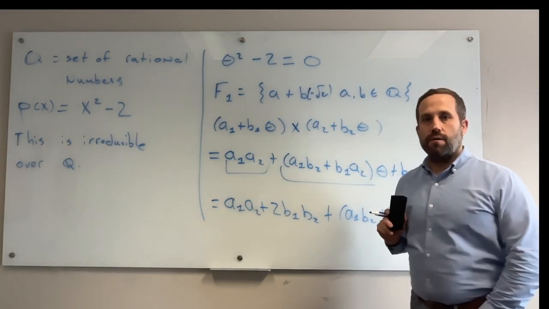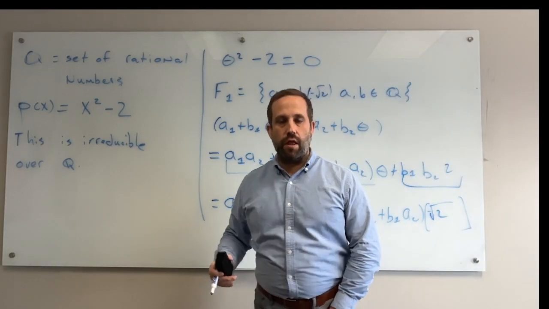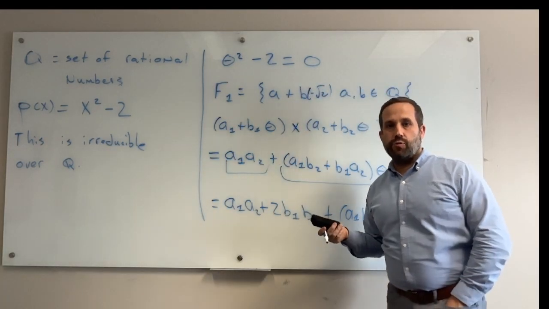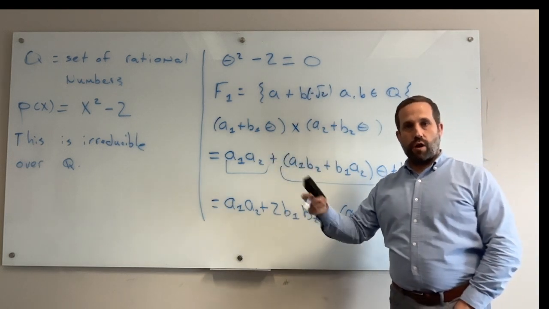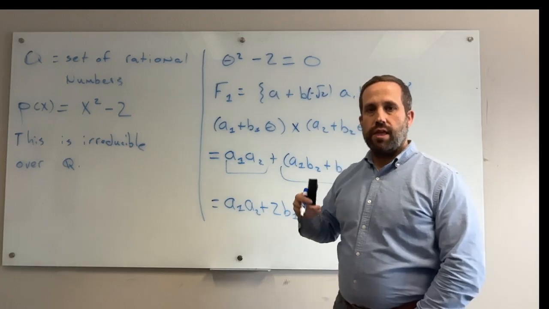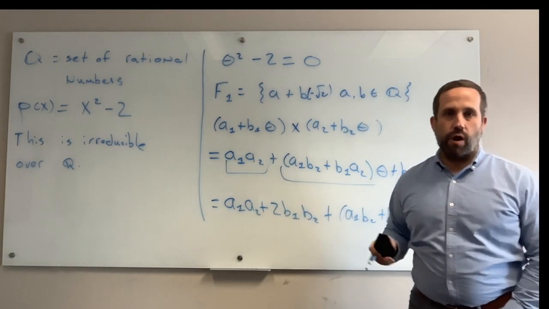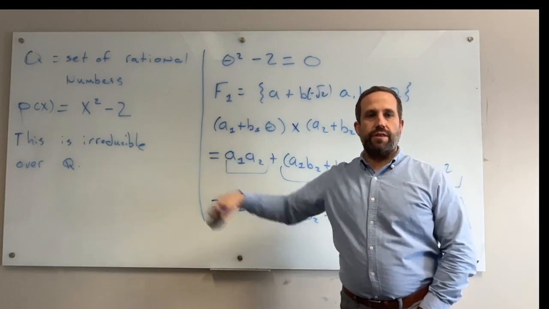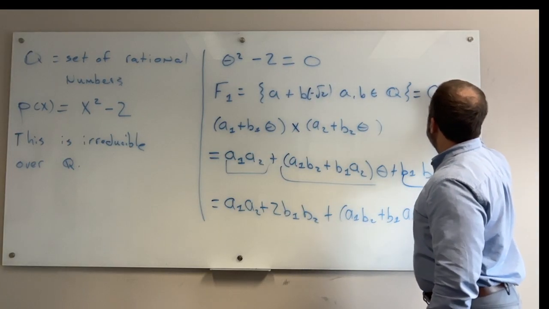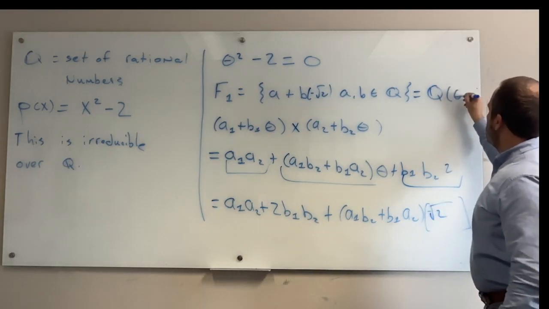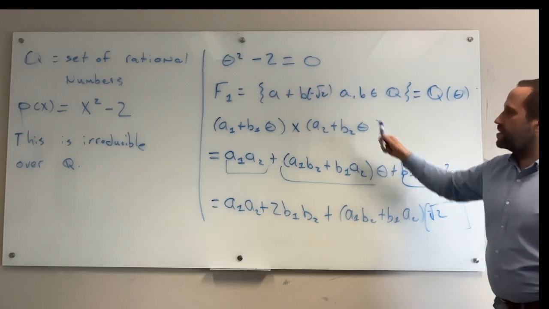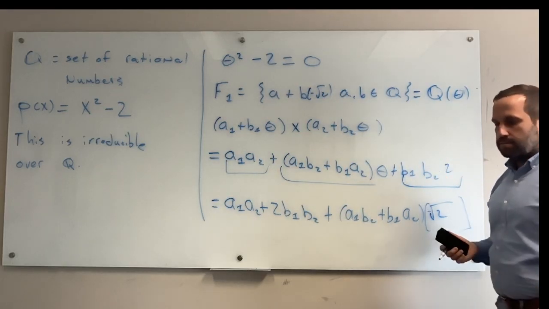Now, this field right here is called the splitting field for this polynomial. The roots split apart. And inside F1, we can distinguish between these two roots of this polynomial, between the positive square root of 2 and the negative square root of 2, which we know from real number theory exists. Okay, another thing that this is called is this symbol right here. It's Q adjoined with theta, or Q adjoined theta. It's basically the smallest field like this that contains theta.